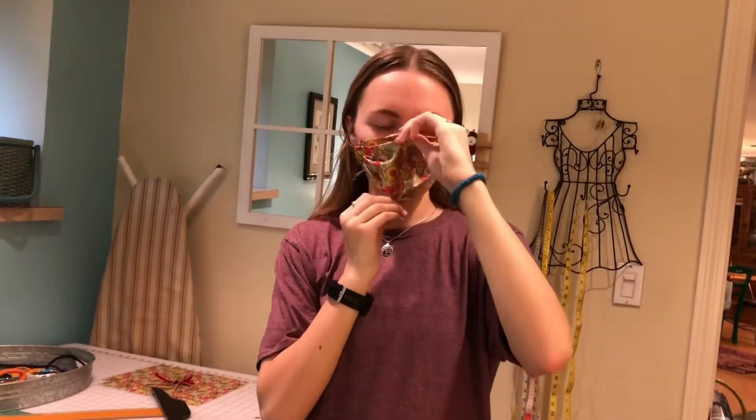Alright, so I'm all done sewing. Just gonna put it on to show you the final product. And look how easy that was. You're good to go.